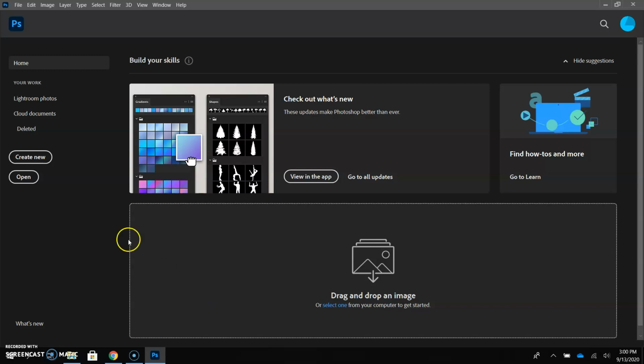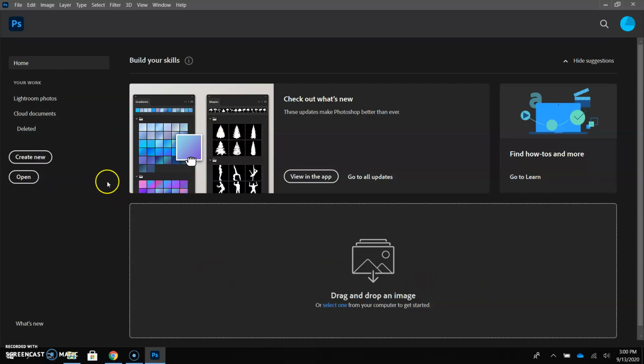As it opens, you get a welcome screen. And your welcome screen simply gives you the option to create a new file, open existing files. From down here, as you start working, you will see previously saved files show up down here.